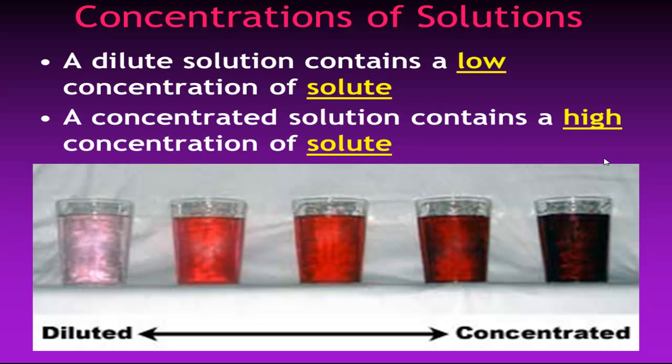These terms are relative. What might be dilute to one person could be concentrated to another, or they could be relative to the situation. Here you can see in the diagram that you've got dilute solutions on the left with a little bit of color, and then concentrated solutions on the right. Generally speaking, though, a concentrated solution has a high concentration of solute in relation to the solvent. So it's a ratio of the solute to the solvent. And that's pretty much what we're going to be looking at mathematically.